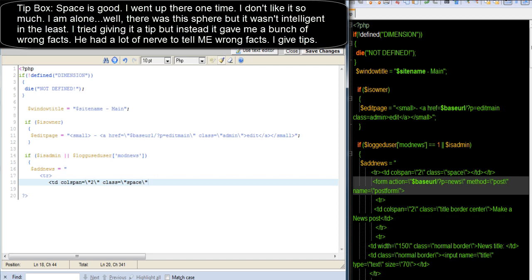It breaks up the tables, that way it looks nicer, rather than it all looking clumped up. So this basically goes, hey, I think we should have a little bit of space here, so I think that's a great idea, so we're doing that. Okay, and then /tr.